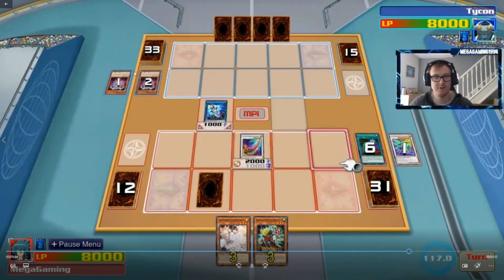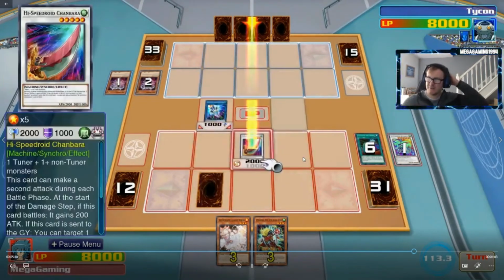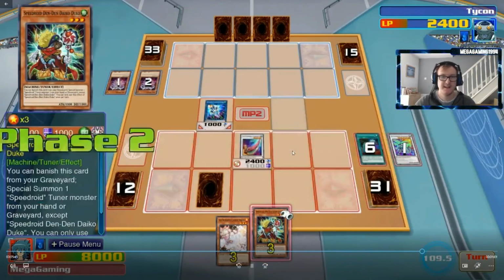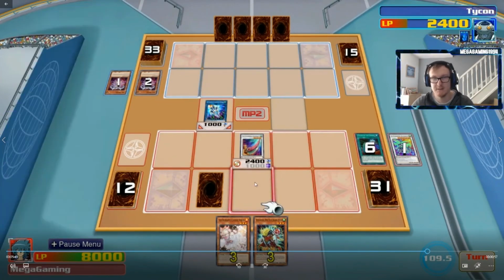So I decided to play one Called by the Grave now just to remove the Time Maiden, and then we get him down to around 2,400 life points. Chambara can attack, and when he attacks he gets 200 attack. He attacks again, gets another 200 attack, and then our monster just attacks him again. So he's one attack away from losing now. So now we just pass.